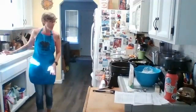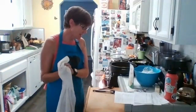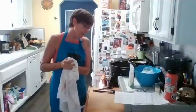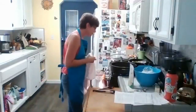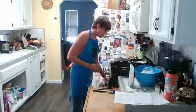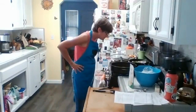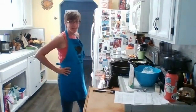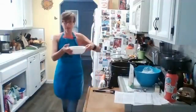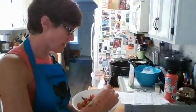Okay. So this chicken will cook pretty fast because it's skinny. So we're supposed to let it sit. Don't touch it, Jen. 3 to 4 minutes and then we're gonna flip it. So what's going to happen is you're going to watch your chicken kind of starting to turn white around the edges. While you're waiting and watching, you can get your bruschetta mix from earlier, your tomato basil mix. Give it a stir. This is going in here soon.